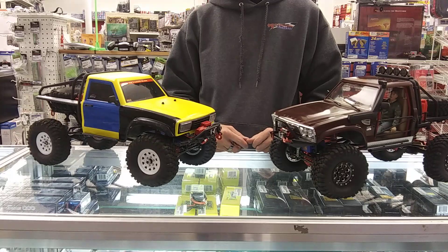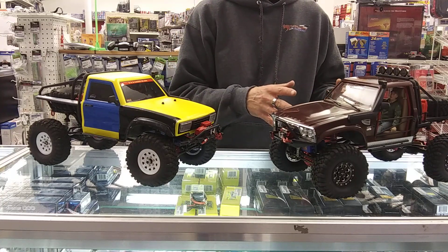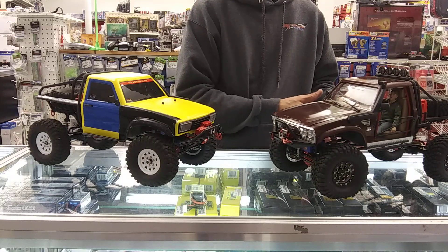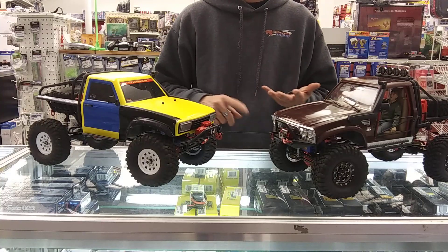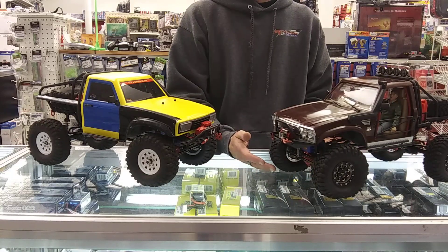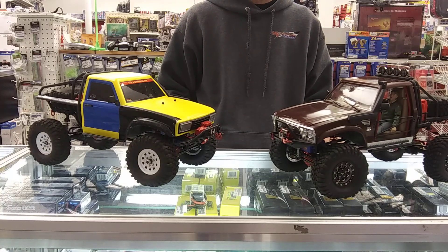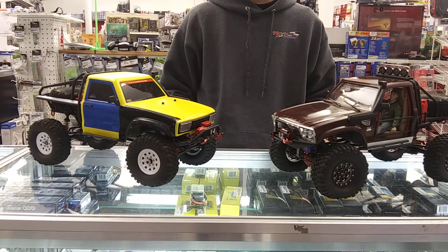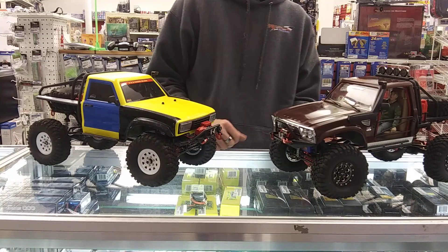Like I said, 90% of it's actually the same truck. When you go with the SR's hard body, there are some option pieces as you go up the line from the A to the B to the C. Those differences are basically: the transmission and transfer case plastic versus metal, axles plastic versus aluminum, and plastic wheels versus aluminum wheels. The A's will all come with plastic wheels - even in the G model I believe they're plastic. You have to get the B and higher to get aluminum wheels and the C to get aluminum axles.